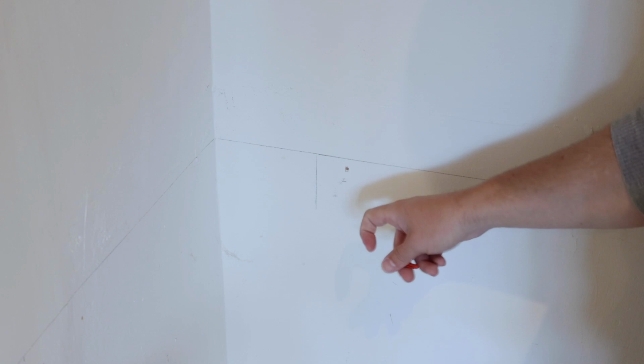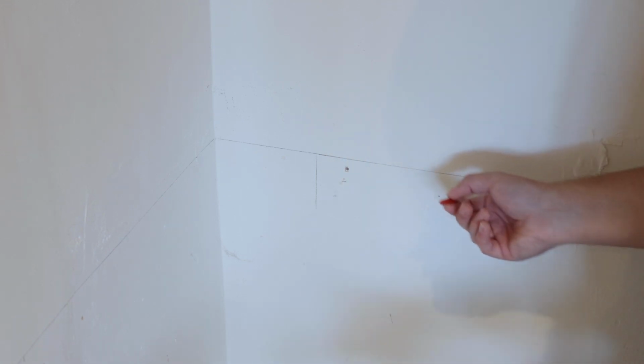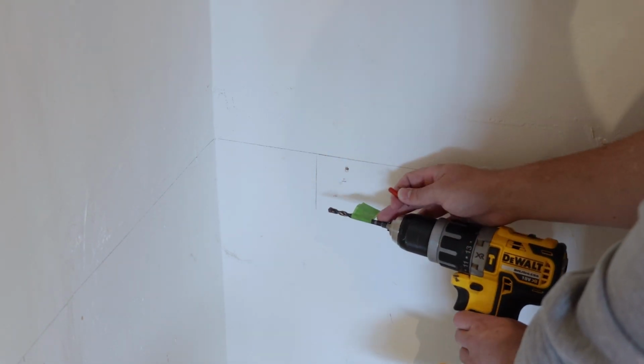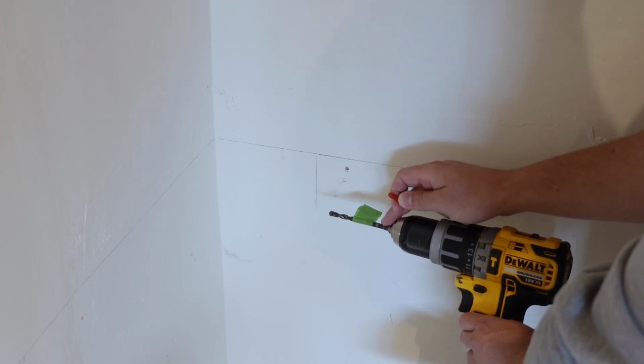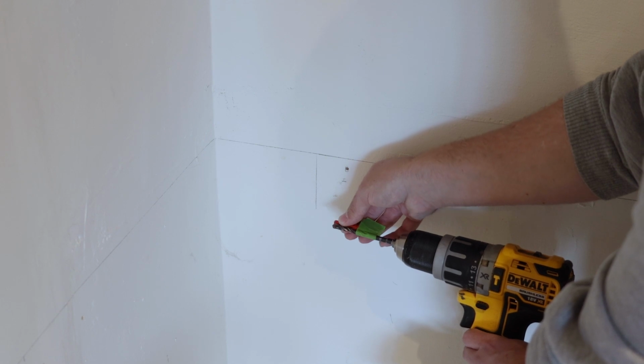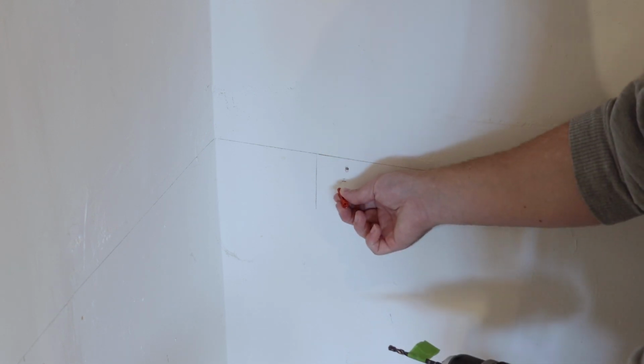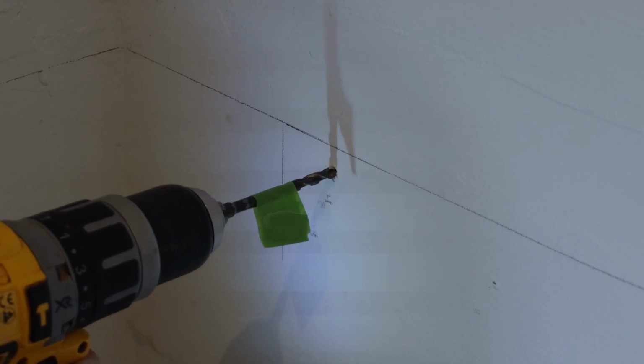To attach the bracket that's on the back of the cabinet to the wall, I'm going to first have to drill a hole in the wall. I'm then going to have to add a wall plug, so the screw can actually bite into it. I've added a bit of painter's tape to the end of the drill bit. This is a masonry drill bit, designed for drilling into brickwork. I've placed the tape so it gives me a little bit of a depth guide so I don't have to drill too deep. I'll just get the perfect depth for this wall plug.